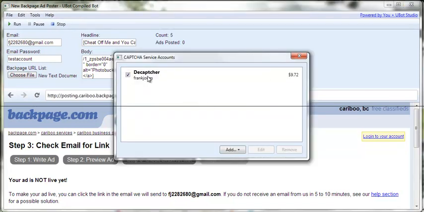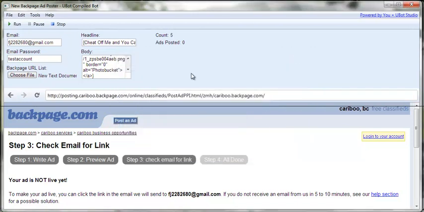Let me pause this for a second and show you here in the tools, capture service accounts. I use DeCAPTCHA. That's how much money I have in mine. But these are the 3 services: Death by Captcha, DeCAPTCHA, or Bypass Captcha. Those are the 3 that you can use. I'm obviously using DeCAPTCHA because I've been using them for years, but you have your choice between the 3. I'll have a video tutorial on how to do this. Remember, everything is going to be shown to you, broken down step by step. You only have to do this once and it'll always remember it, so you don't have to do this every time.